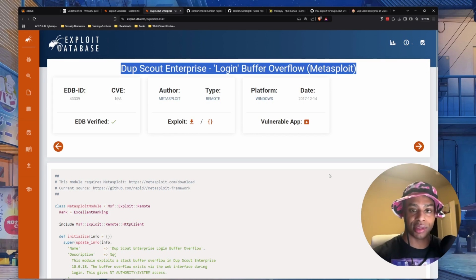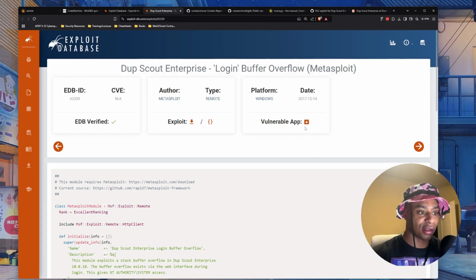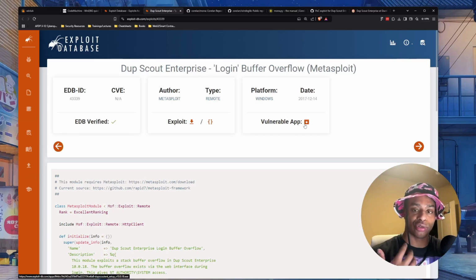Don't scroll down and read the exploit code. Use that as almost like a reference or a cheat sheet if you get stuck, but just download the vulnerable application, install it, and try to do your own reverse engineering or static or dynamic analysis and find the vulnerability. So that's what we're going to do in this video.